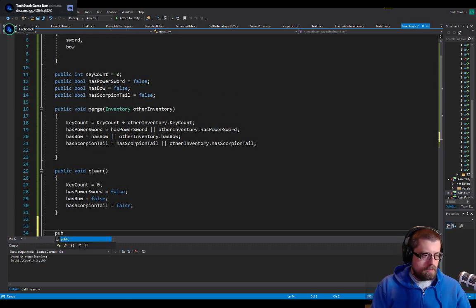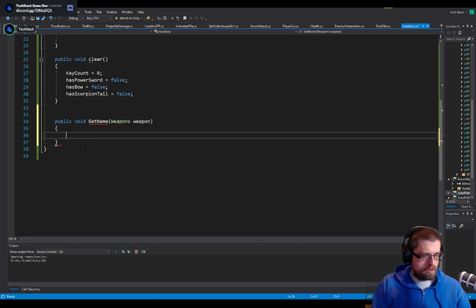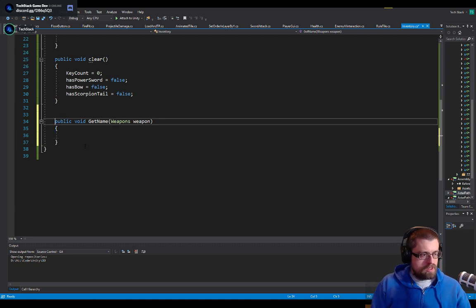So a public string GetName, and it's going to take a weapon as its parameter or argument, whatever you want to call it. It's not going to be void, it's going to be a string.